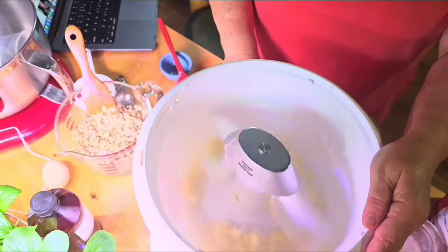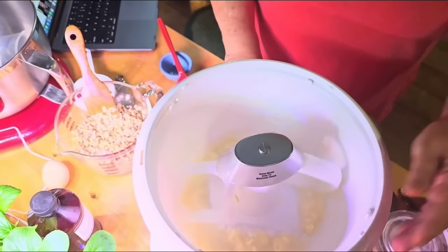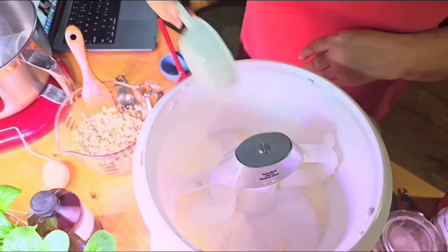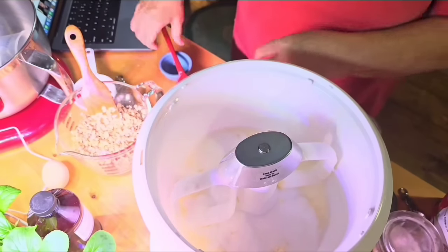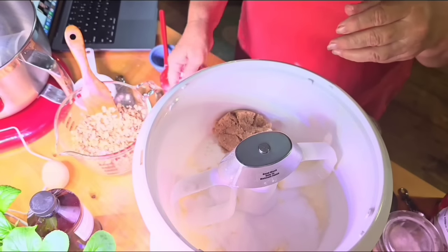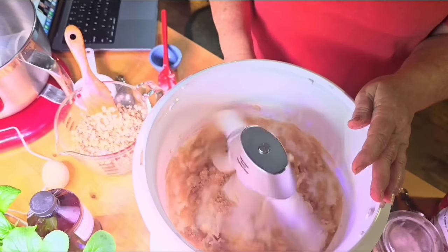I know a lot of y'all ask me about this blender. Y'all see me use it, especially making bread dough and stuff like that, making cinnamon rolls, and I just love it. I'm going to put in 1/2 cup of sugar. But you can put in 1/2 cup of honey. I'm going to put in 1/3 cup of packed brown sugar. And I'm going to stir that just a little bit.